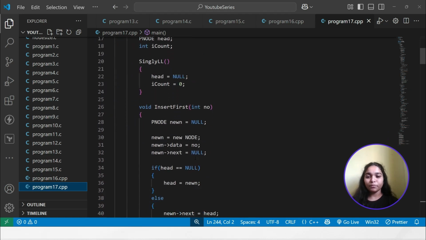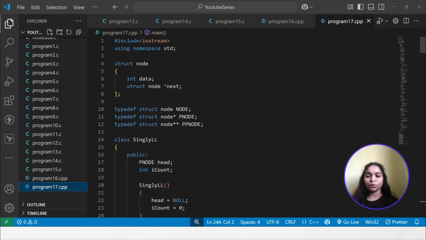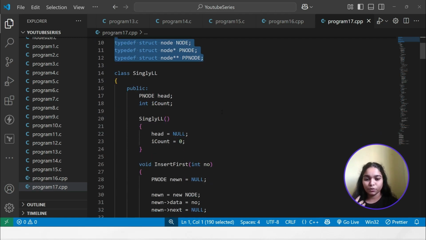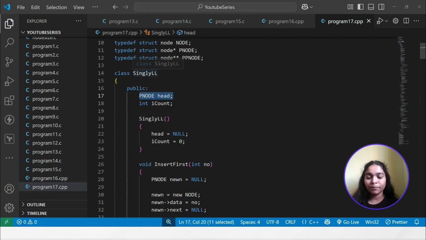Here I write every function in detail. So let's start with it. I think here is the most common part. Everyone will understand it. So now let's start with the class definition. This is class singlyLL, right? In C we use a pointer to pointer for managing the head, right? We use PPNODE head, right? But in C++ we make head a data member inside the class. It is a member of the class.